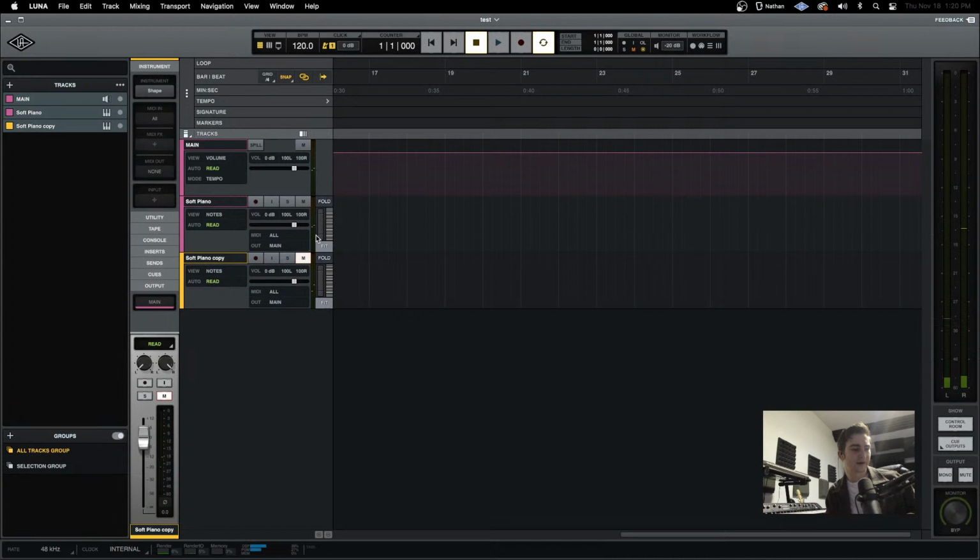Luna cost an arm and a leg. However, there is the UAD device called the Arrow or the Solo. I can't remember which is the newest one. It's probably called the Solo. I think that's the newest small device. It does not need a wall to be powered, so you get to power it with your laptop, which means you can use it on an airplane, which is sweet. And it still comes with Luna because Luna's free with the devices. I think that Arrow or the Solo is like $300-$400 right now.